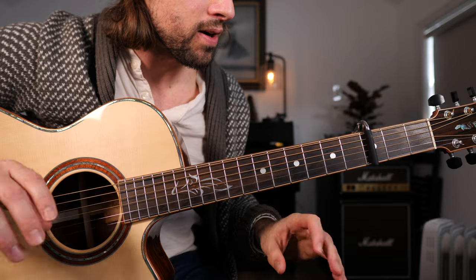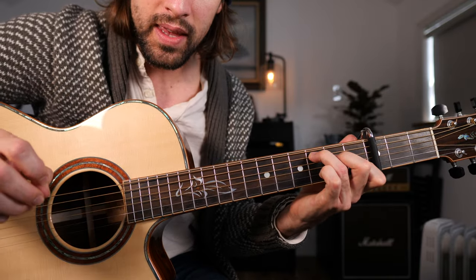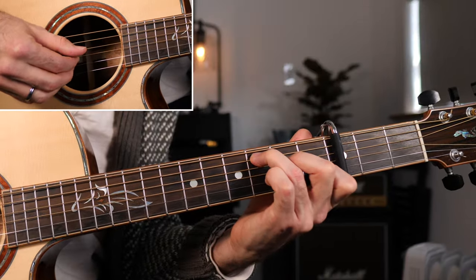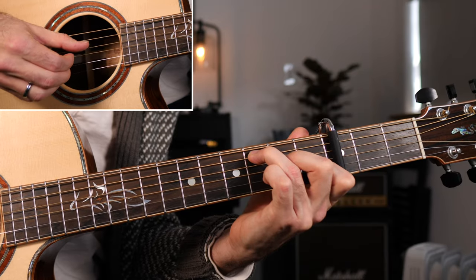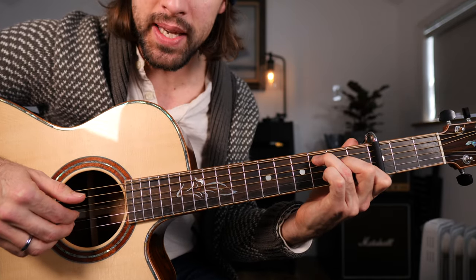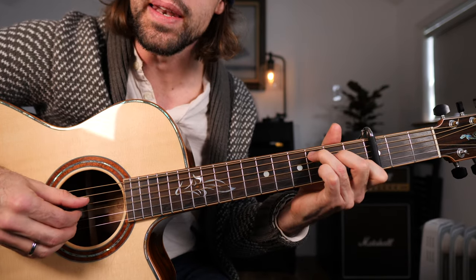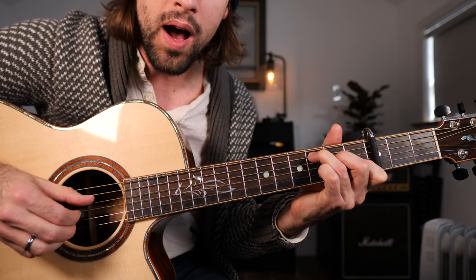Okay, taking a look at our little intro section here, we're simply applying a C major chord. And we're going to implement a very basic fingerpicking pattern, repeating four times through. Okay, so that's just A, D, double pluck on the G and B, and then back to the D string. Counting one and two and three and four and one.